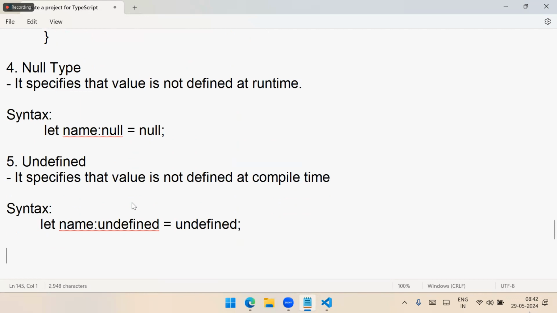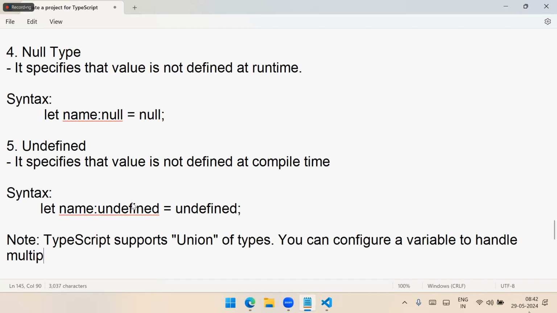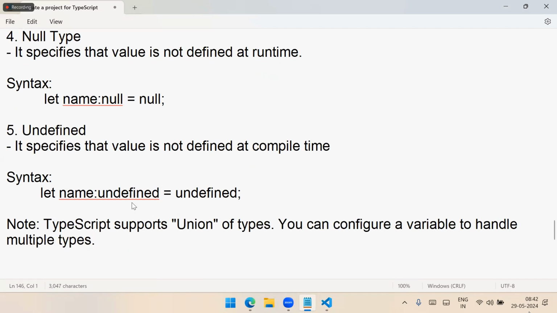Here one major concept is there. One important note is TypeScript supports union of types. That means you can configure a variable to handle multiple types. That's very, very important.